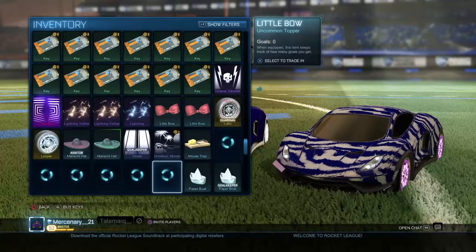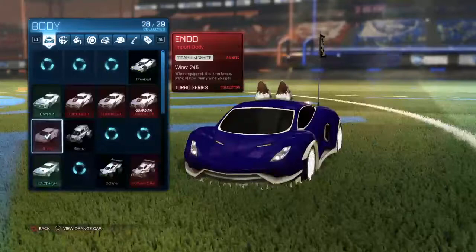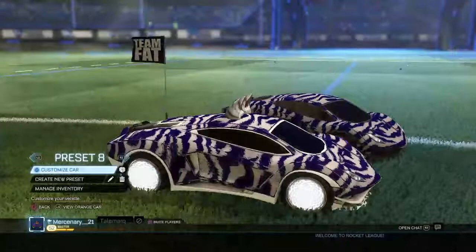Did you trade that Endo you got when I was with you? I think so. I don't know. It was painted. I don't remember what paint it was. Oh, it was pink. That's the one. Did you trade it? Yeah, I traded it for the white Endo. Not bad. Yeah.